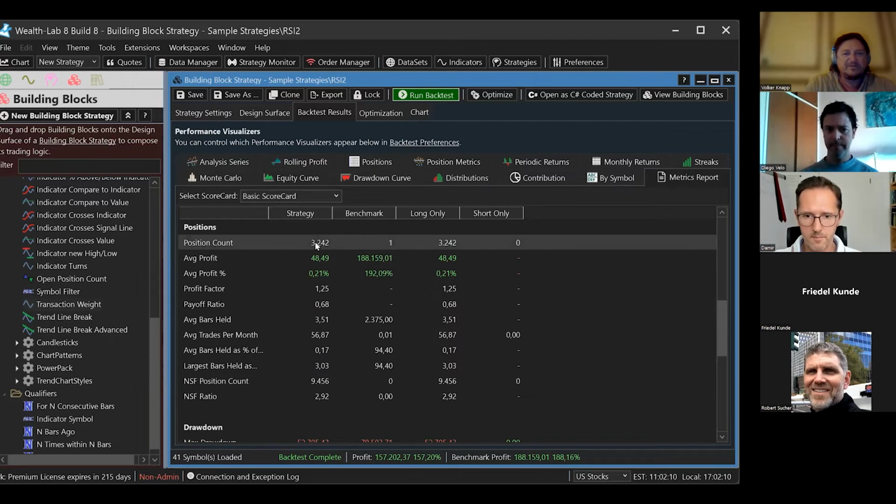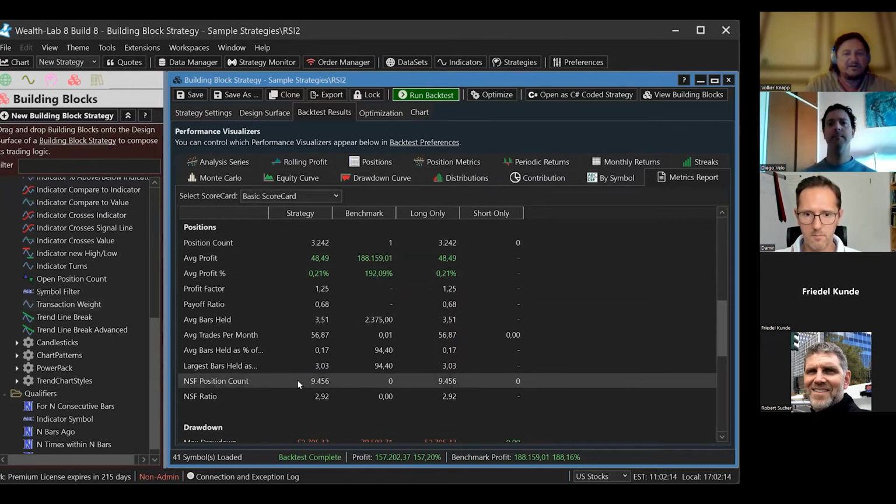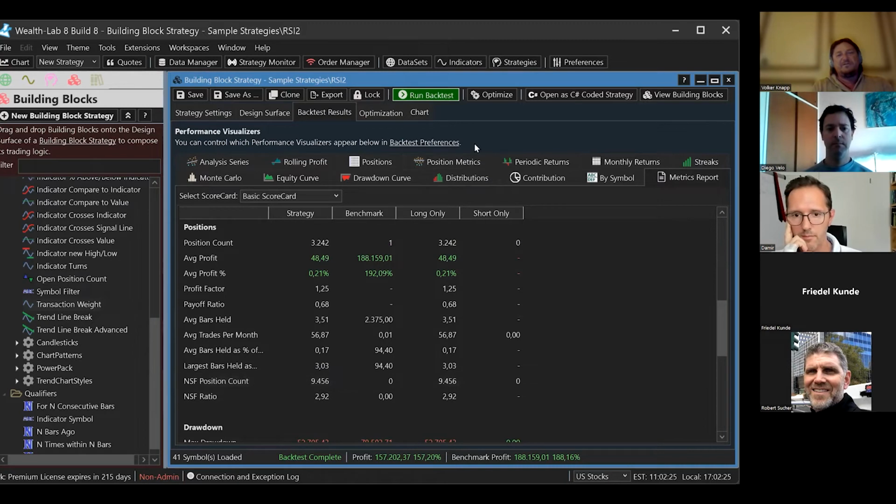You see, you have a position count of 3,000 and an NSF count of 9,000. So that's a high percentage. There's a lot you can do with the position size. As you could see, we could run the same strategy on Microsoft and it becomes really very good and powerful.